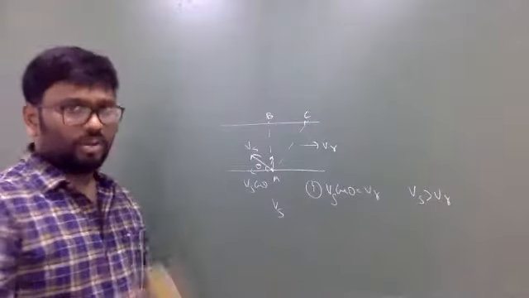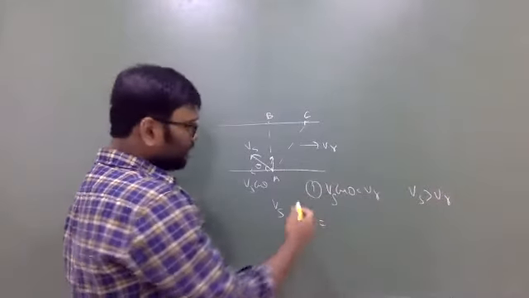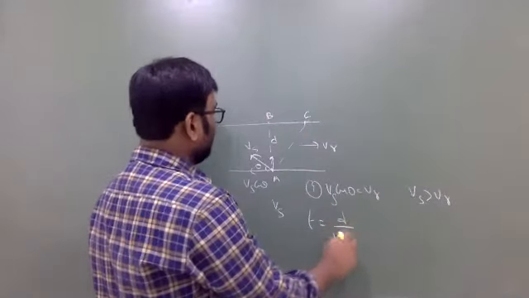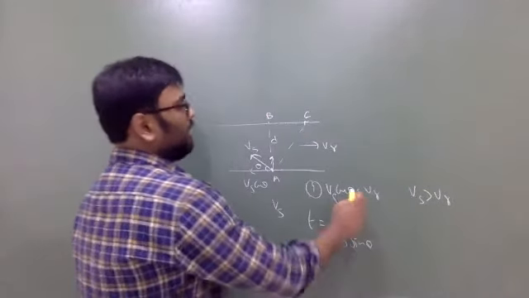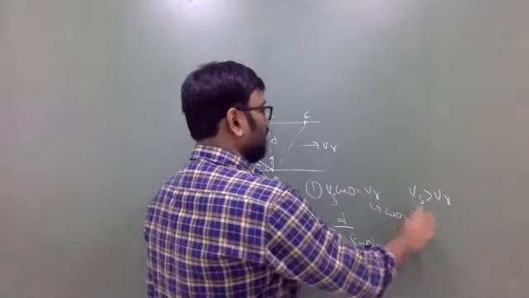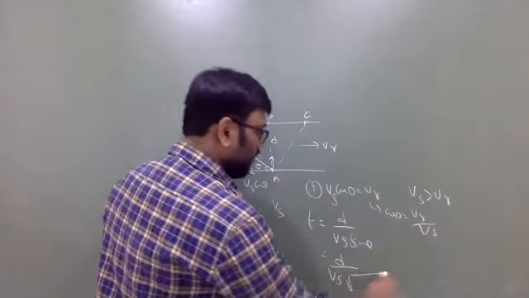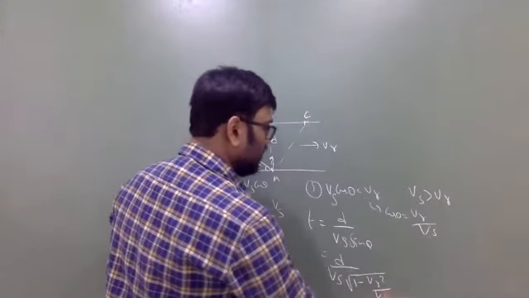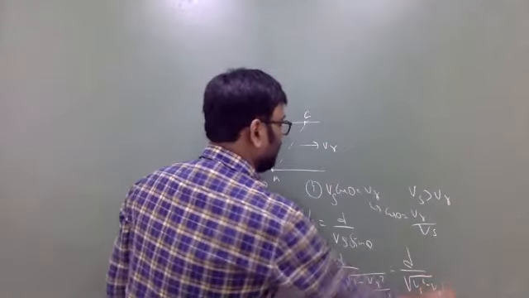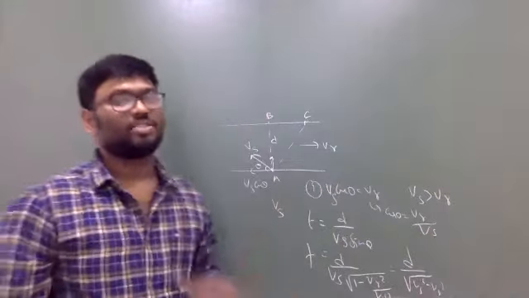If he can swim faster than the speed of the river, then time taken is equal to distance by velocity. So this is the distance d by velocity. What is velocity? Vs sin theta. From this you will get cos theta. Cos theta is how much? Vr by Vs. So here d by Vs into sin theta, which is root of 1 minus cos square theta, that is 1 minus Vr square by Vs square. If you take common, d by root of Vs square minus Vr square. This is the time taken for the person to reach the opposite bank, that is the shortest distance.